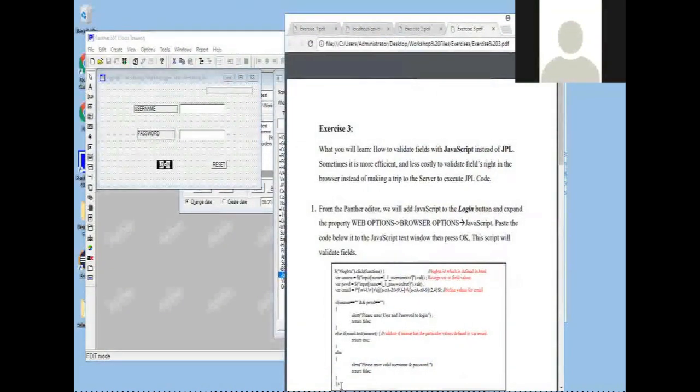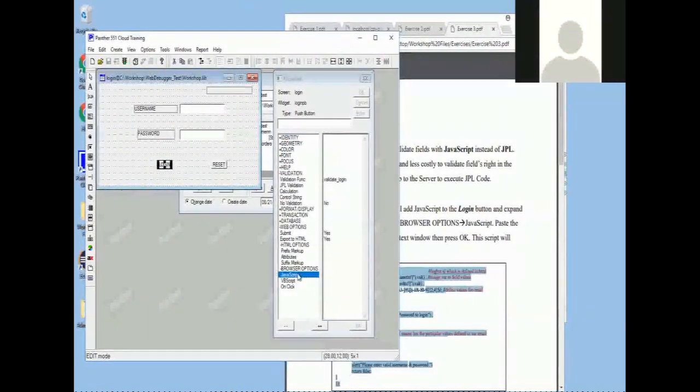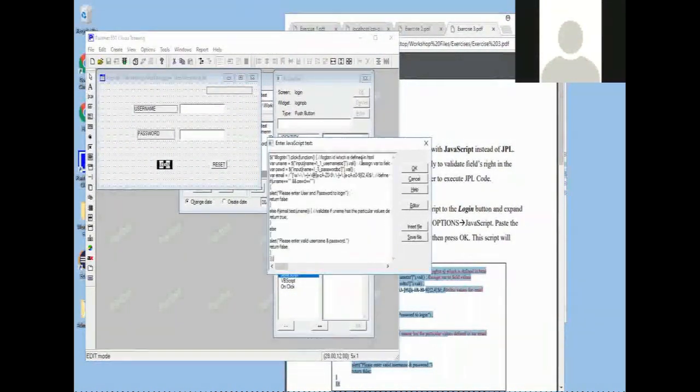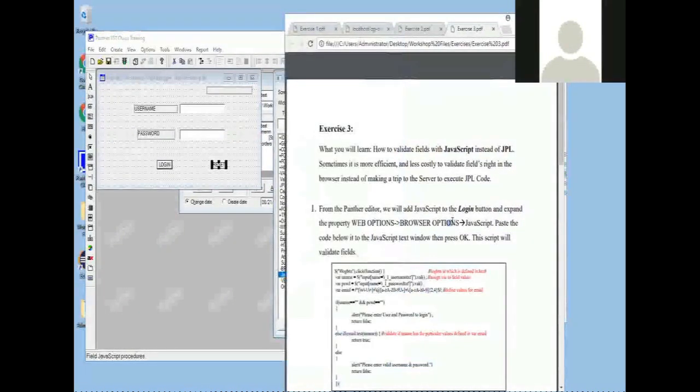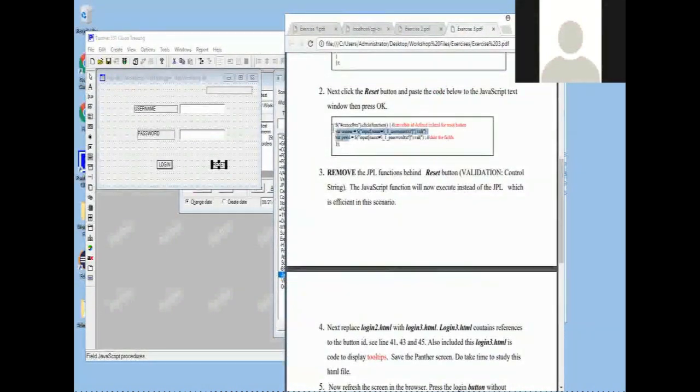I'm going to copy this JavaScript. Again, we're trying to validate these empty fields in JavaScript as opposed to using JPL and have some nice JavaScript alert pop-ups appear. On the reset button, I'm going to copy the JavaScript that should clear the fields.